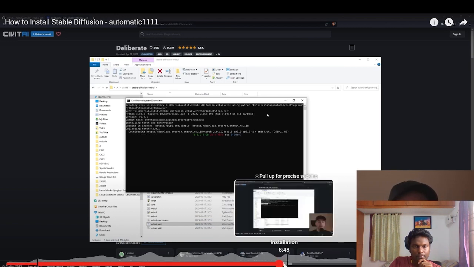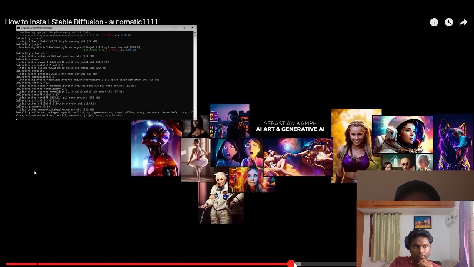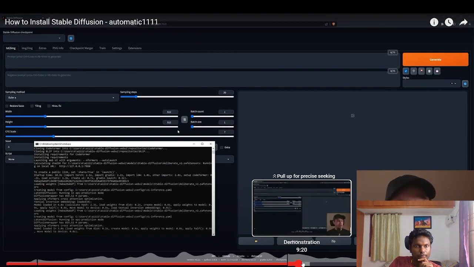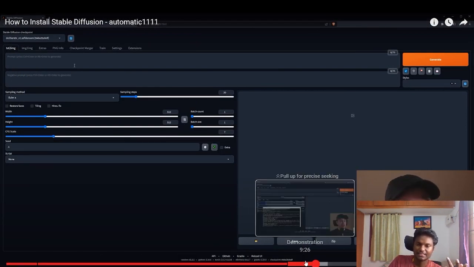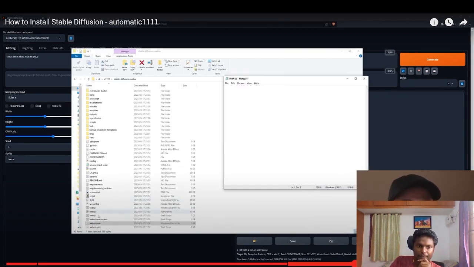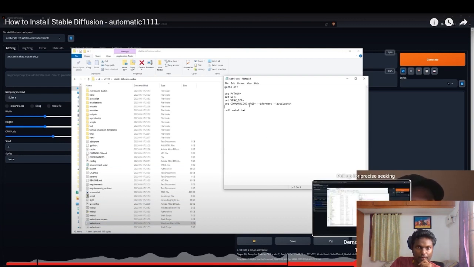It will automatically launch. Now open Notepad again and drag your web UI user file there. You can, if you want, add git pull here.